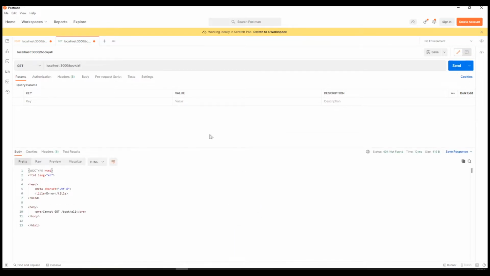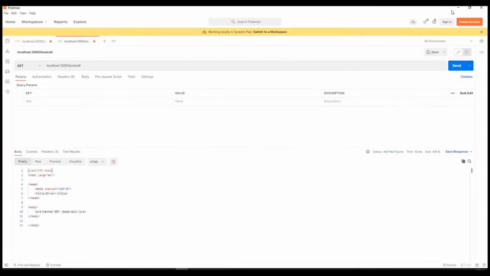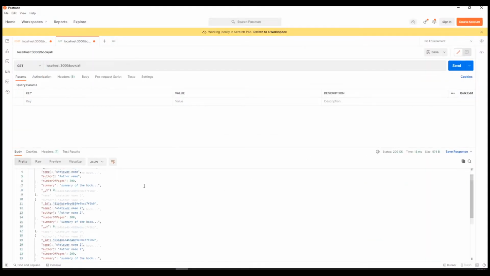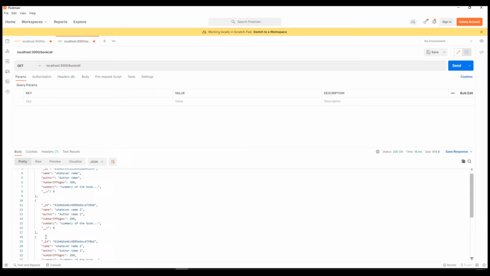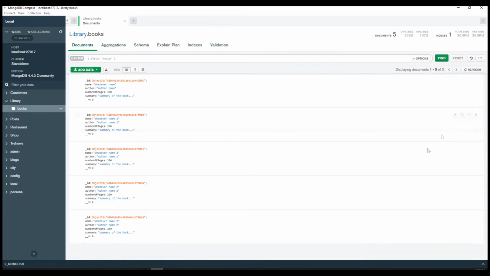Okay, we got an error. Cannot get book all not found. Okay, so we have an error. Let's check. Okay, we forgot to save this file. Now that we have saved it, let's send, and as you can see, we got an array of objects which are the documents existing in our database, in our collection for the books.